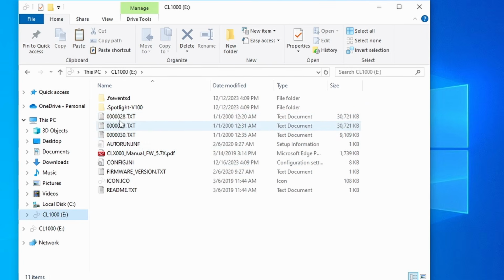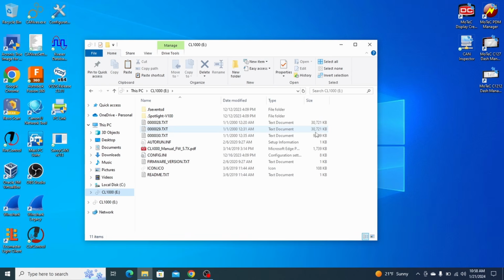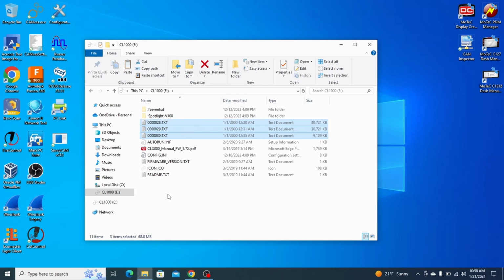Now I've set up the configuration so that every time the file hits a 30 megabit limit, it'll start a new file. And that's variable, you can change that. And then you simply copy and paste these off onto your hard drive, then you can import them into SavvyCAN and play them back. All right. I'm not going to do that here, but that's simply how you do it. You can delete them here, copy them off, whatever. All right, we're back inside.